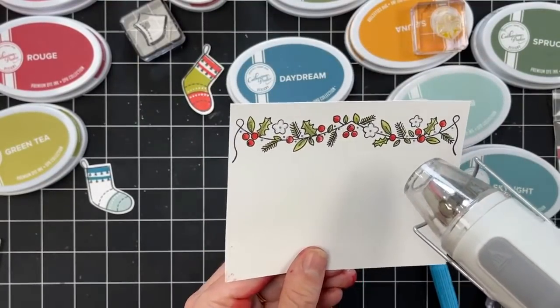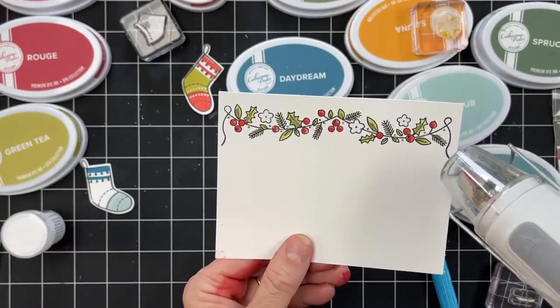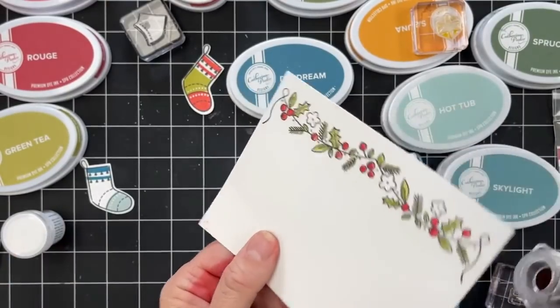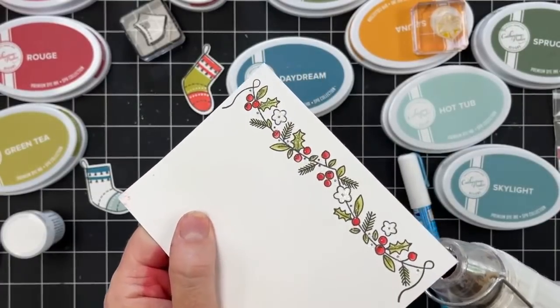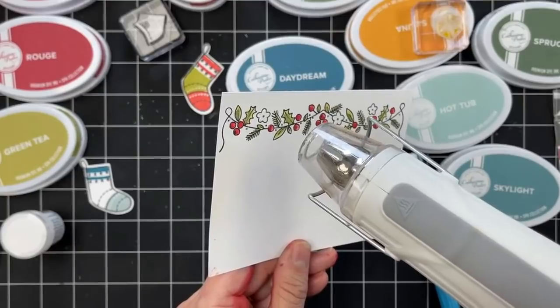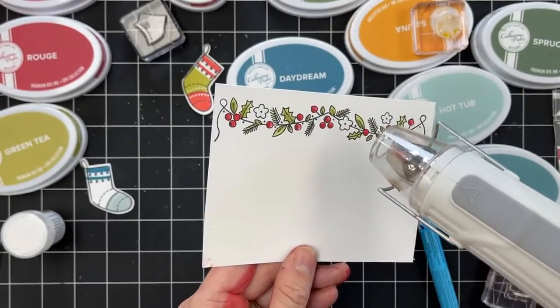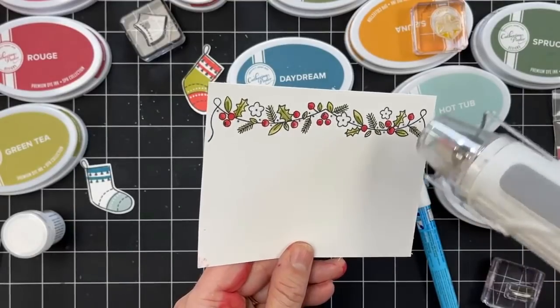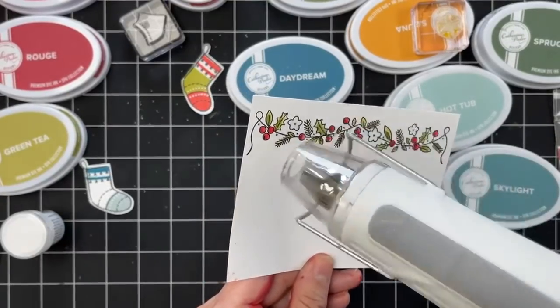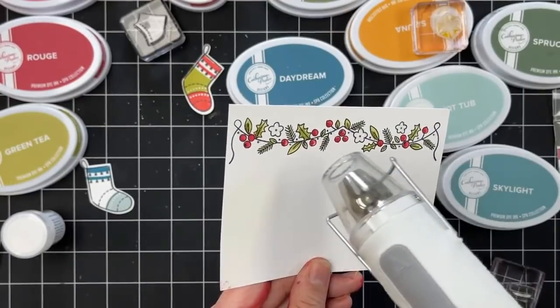So what do you guys think? Halo glitter on these flowers, or would you have left it blank? I want to know. Who's Camp CP and who's Camp Erica? Oh, we all love Halo. I think I got some on the leaves too, which is A-okay with me. Yeah. I think it looks really pretty. Add some sparkle to your card.